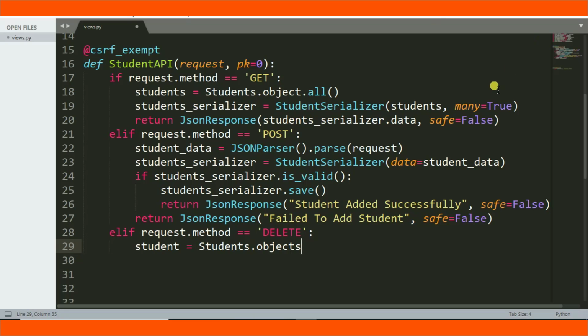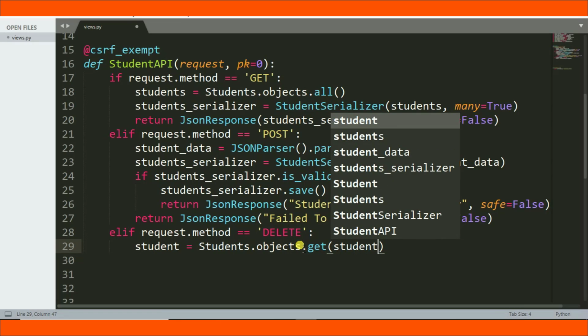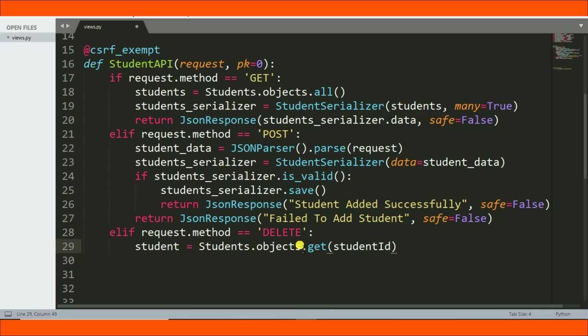So here is objects dot get, bracket student ID, as we present in model student is equal to pk. Okay, we take the primary key of a student we need to delete.